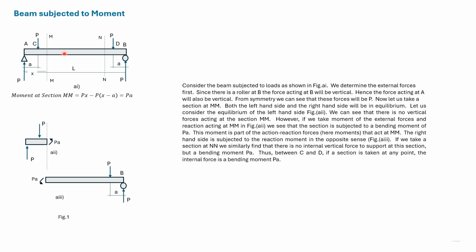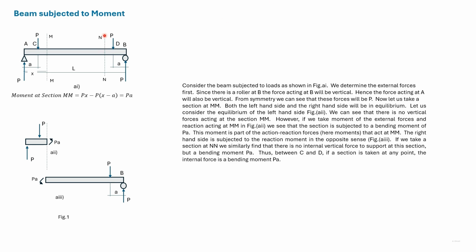Instead of taking the left portion of section MM, we can also consider equilibrium of the right portion of MM as shown here. Then we will find that there's a moment acting at the section and its direction would be opposite to that of the left portion. These two moments form an action-reaction pair.